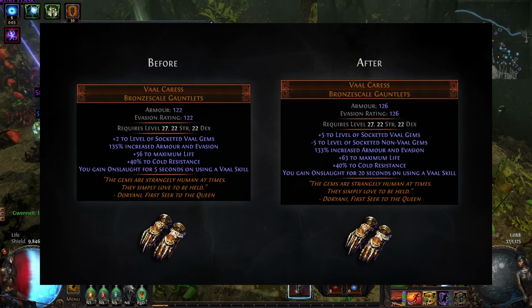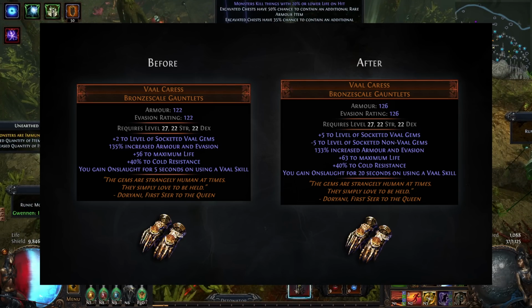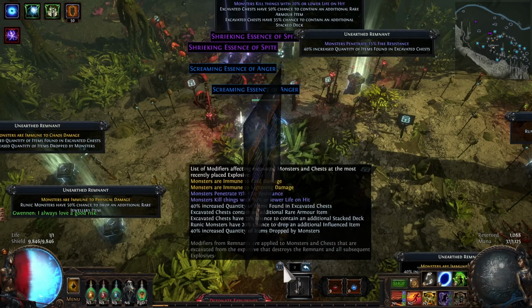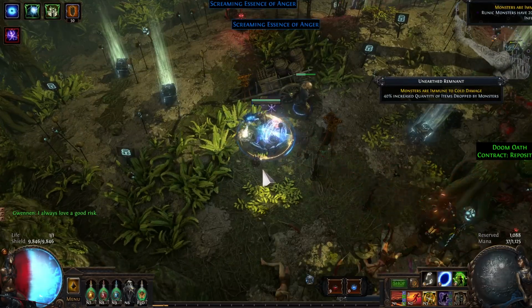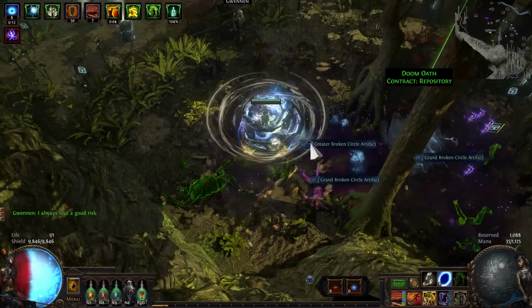So not only are the gloves a great way to boost the damage or effect of your Vaal skill, but it could be a pretty good way to have permanent Onslaught as well. But sometimes when you're making a mapping build, that's just the cost you'll have to pay. So what are a couple of interesting use cases for this item?